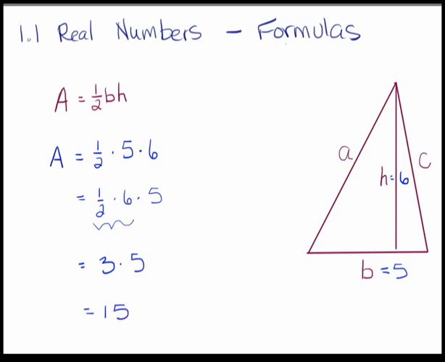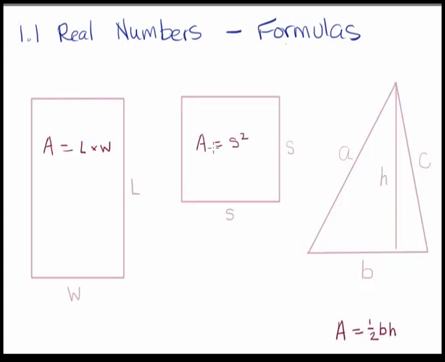There are no units on this triangle, so I can't write that its area is 15 square feet or 15 square kilometers. I could, if I wanted to, write 15 square units. But if no units are given in the problem, you're not required to give units in the answer.